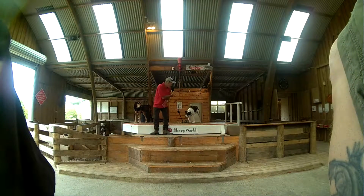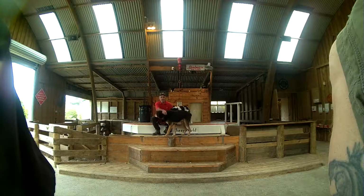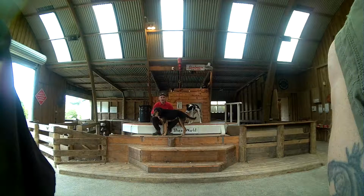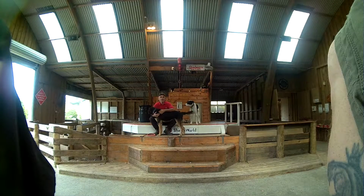So, the black and white dog, his name is Boy. Right here, his name is Sam. Now, Sam, he's a New Zealand breed of dog, and he's called a hunter-away. We call him a hunter-away because he's going to hunt sheep and cattle away for you. That's why they're called a hunter-away. And they work with noise. They're bred for noise. They're bred to bark at sheep and cattle and make them move.